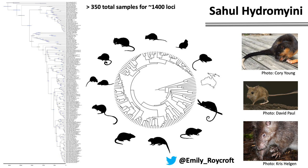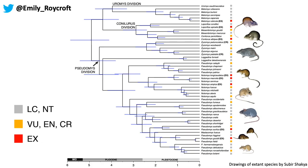I've used data from more than 350 specimens and 1,400 loci to reconstruct a phylogenetic tree of all of the rodent species in the Australopapuan region — a radiation called the Sahul hydromyini. Nested within the Sahul hydromyini is the endemic Australian clade, which is the clade of interest for looking at extinctions. When we zoom in, you can see pictures of these species along with their IUCN status shown in coloured boxes. The extinct species, shown in red boxes, are not clustered in one group — they're spread across the phylogeny. This tells us that extinction has been essentially random with respect to phylogeny, and this is confirmed statistically.